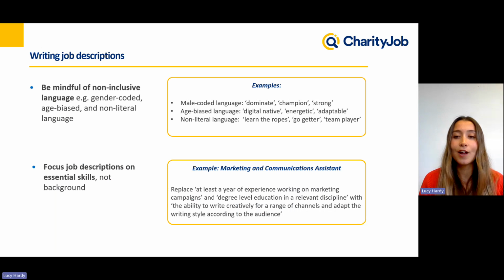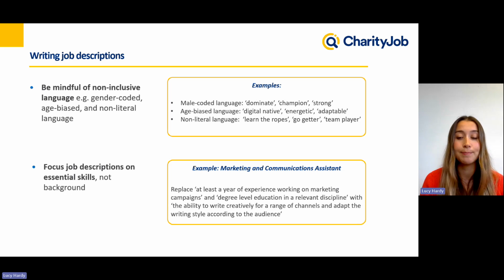So firstly, let's start with writing your job descriptions. So I'm going to talk through 2 evidence-backed tips to watch out for when you're writing them, and these will help you to promote equal opportunities. So these tips are particularly useful if you learn that the diversity of your candidate pool is a weakness. So let's say you see that you're not attracting candidates from a number of different demographics, and you want to try and widen that pool to increase the number of candidates you're attracting, but also those who may come from those underrepresented backgrounds.